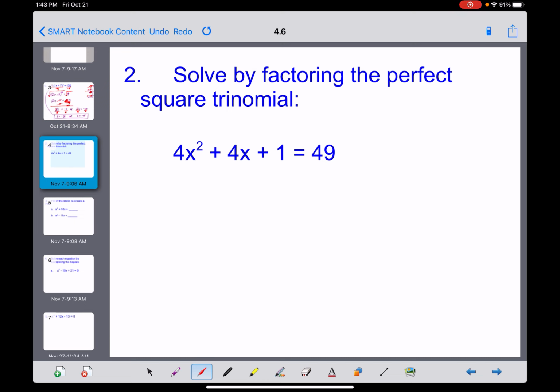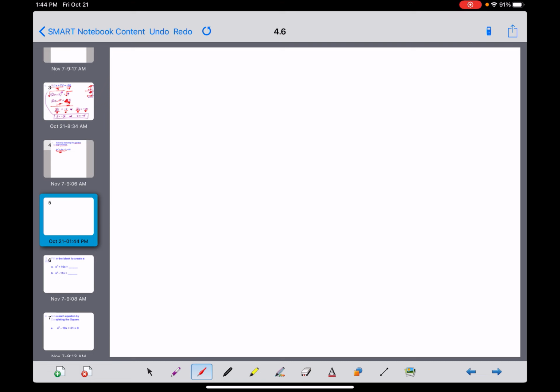So I've already given you a hint here that what we have over here on the left side is a PST, a perfect square trinomial. And we probably better have a conversation here, guys. This was something, again, you were supposed to learn back in Algebra 1, but you kind of blew it off. And we talked about it here in section 4.4, and a lot of you blew it off then as well. So let's see if it sticks this time. What is a perfect square trinomial?